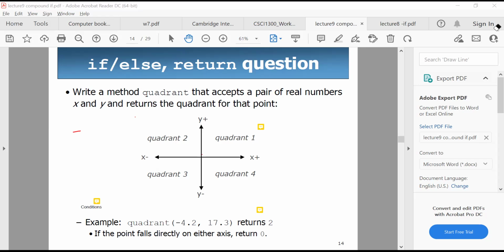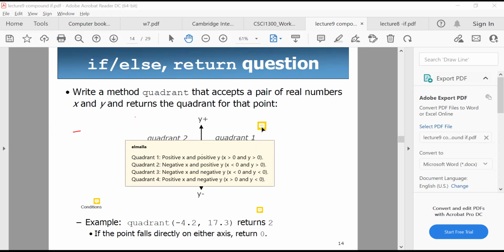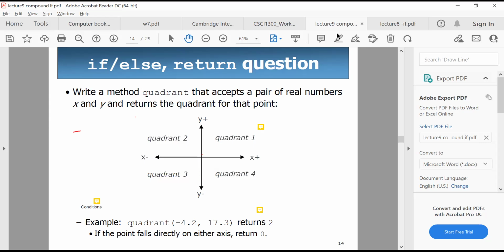Okay. So first of all, to be able to detect, can you see the text on the screen, right? Yeah. Okay, so the text on the screen says that you are able to say that you are in quadrant one if these two conditions are true, which is x bigger than zero and y bigger than zero. So it means that x is positive and y is positive. So you have two conditions that can assure you that you are in quadrant one, by checking x and y. And you are able to say that you are in quadrant two if x is negative and y is positive.